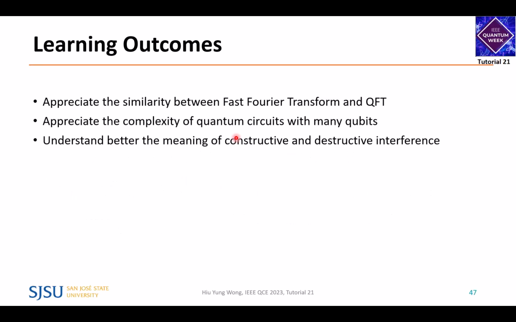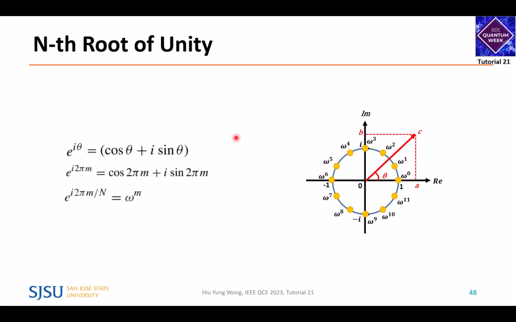Again, I will go a little bit faster, but the point is it's not difficult if you agree with what I said earlier. So the quantum Fourier transform, if you want to learn it, is just the discrete Fourier transform. But I particularly want to point out one thing, the nth root of unity. If you ask, what is 1 to the power 1 over n?